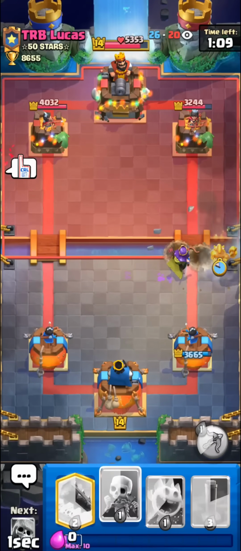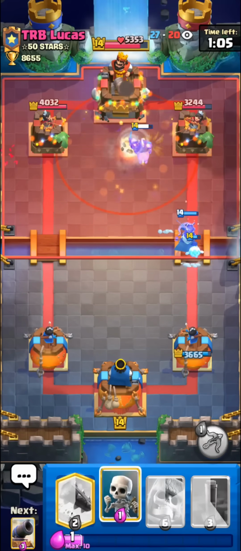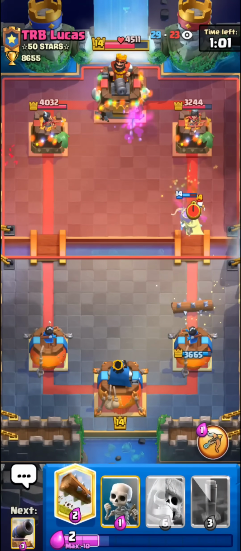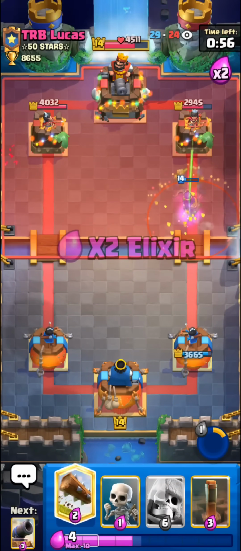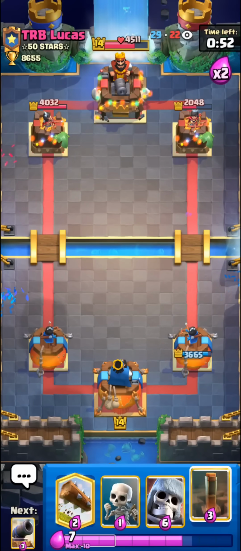I'm gonna go with my Hog Rider right here. What does he literally have for our Archer Queen right now? Wait, boys. Boys, he literally has nothing. He literally has nothing. I'm gonna pop the ability. What does he have for this? 1, 2, 3, 4. Let's go! Okay, 4 shots in his tower.